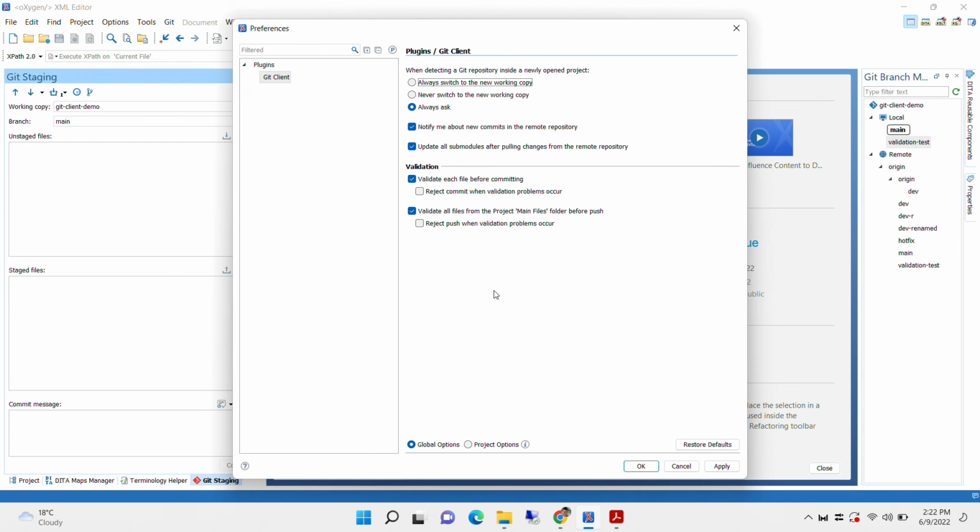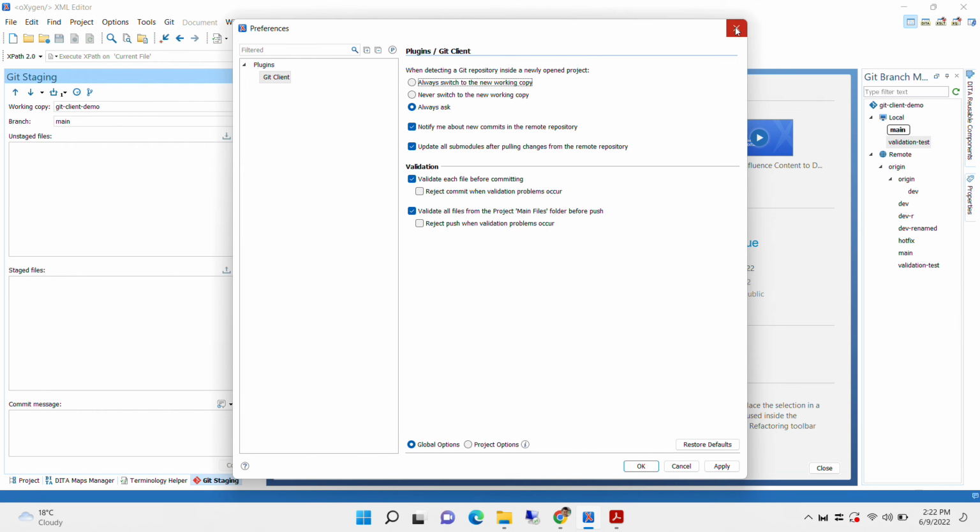So when you commit from the Oxygen Git client, we will validate them, and if there are validation problems, we will display an error for you to address them before committing. And also before pushing, you can choose to validate the main files.